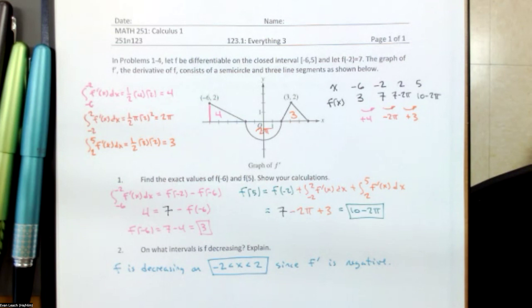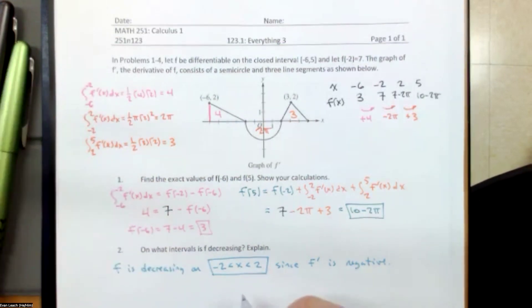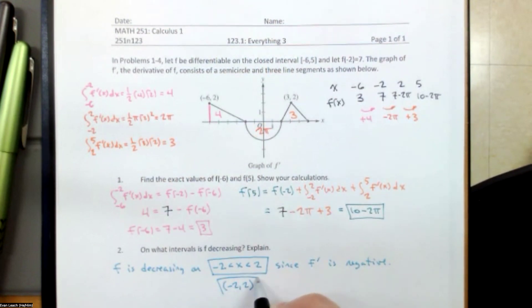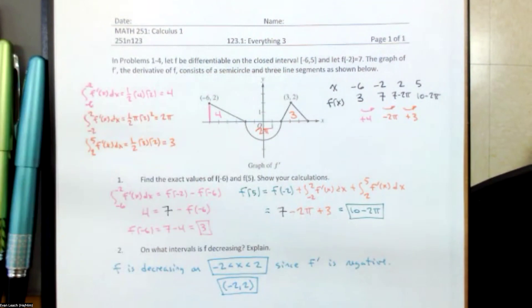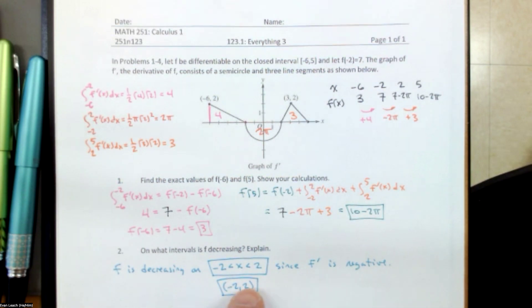If you want to write this in interval notation you could write from negative 2 to 2. In this case we have to know that we're not talking about the point, the coordinates negative 2, 2, we're talking about the open interval from negative 2 to 2 not including the endpoints. Any questions? Is everybody okay? I think the one that I'm typing in Canvas uses this format so I just put a blank, less than x less than blank, and I forgot to imply that there might be more than one interval.